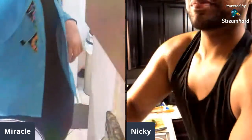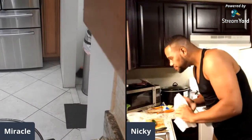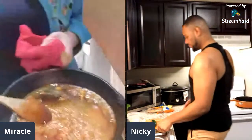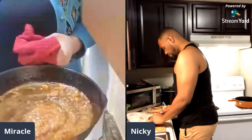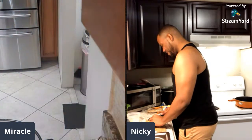Okay, I can show you what the sauce looks like. Let's see. Okay, so this is the sticky sauce that's gonna go over the chicken. I did it halfway so it doesn't dry out, but it's gonna be extra sticky, and we love that.